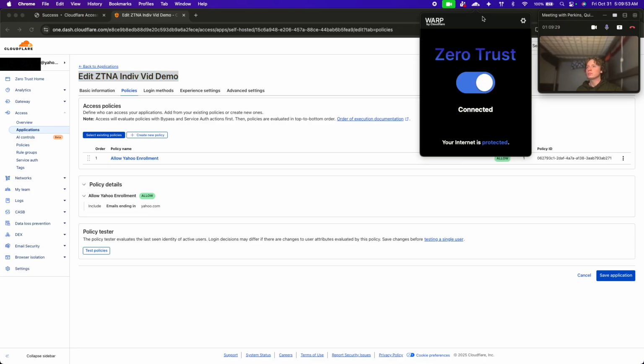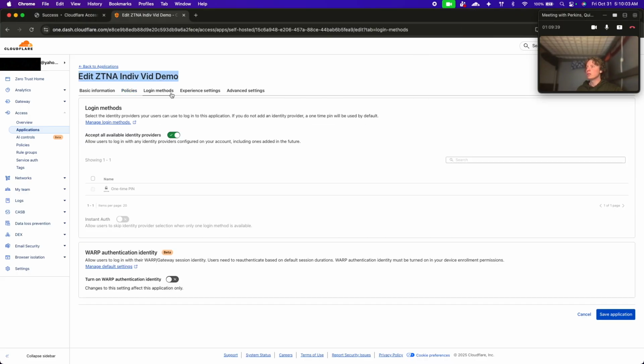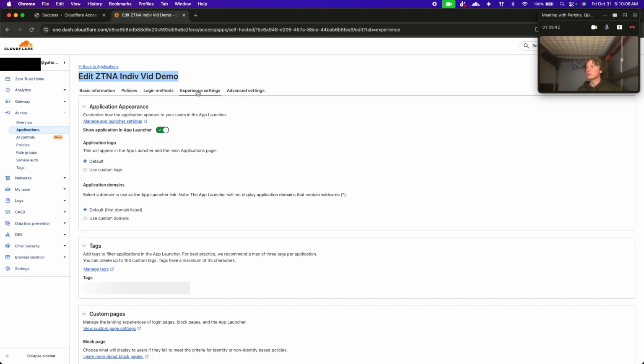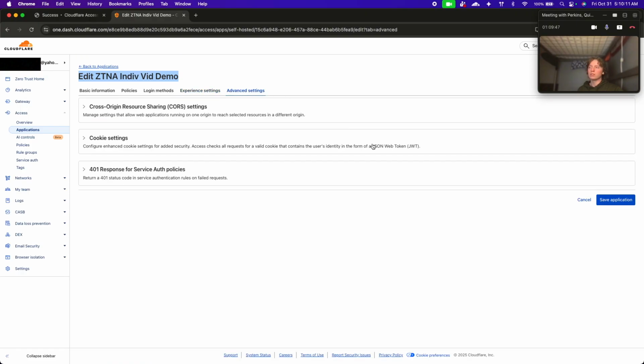And up here, this is where I'm associated with my email, because I've already logged in and I'm connected with Zero Trust. And there are different settings that I won't go into now, but as you can see, it's a very comprehensive UI.